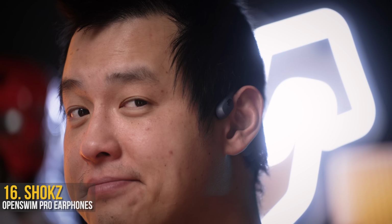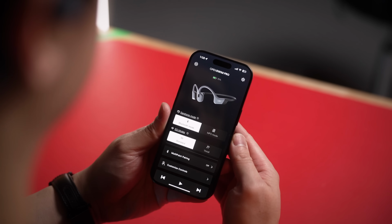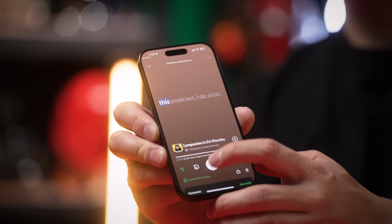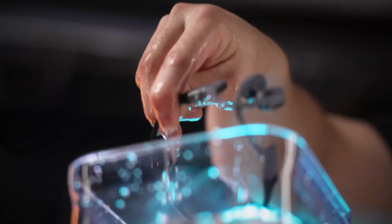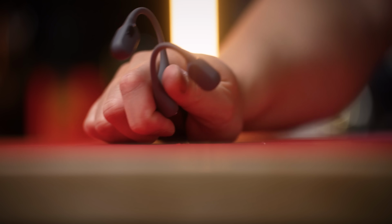Finishing the functional collection off, the Shokz OpenSwim bone conduction earphones are the perfect earphones for commuting, except they're designed for swimming, mainly because they're completely waterproof, so it doesn't have to rely on your phone to play, but that also makes it perfect if you sweat or just have a weird desire to shower with your headphones on. The bone conduction is clutch, so you can hear everything around you while commuting. Perfect so you can stay alert when someone's screaming and shouting while on the subway.